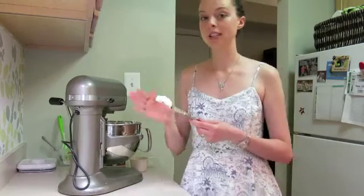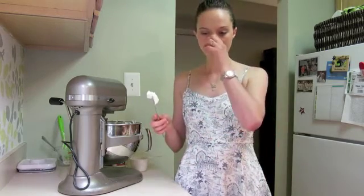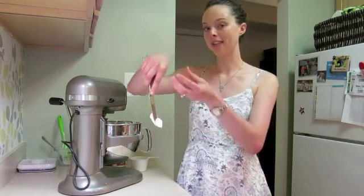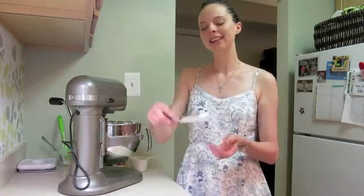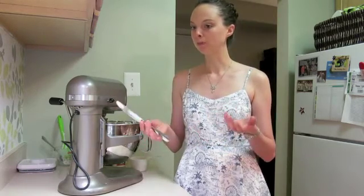You want the icing to be soft enough that it can go through a piping bag, but not so loose that it's going to melt the second it touches the cake. You want it to be firm enough that you can spread it on a cake without having it slide off the side, but not so firm that it's hard to spread. That was way too much on a knife, but it's good.